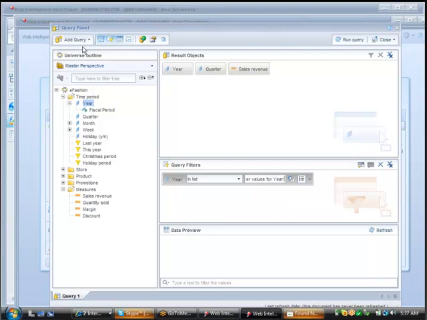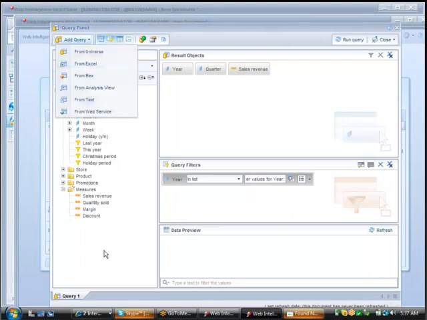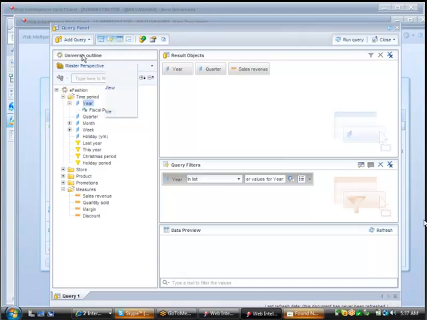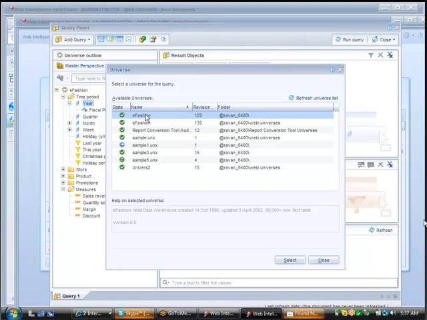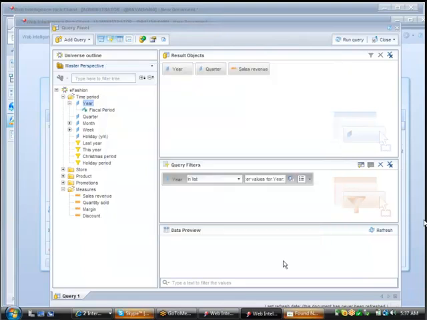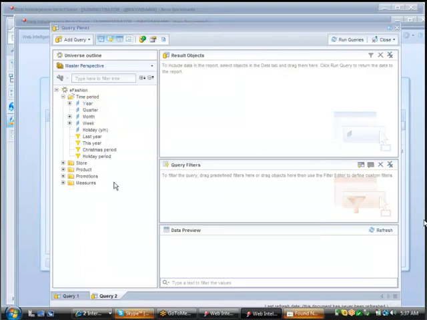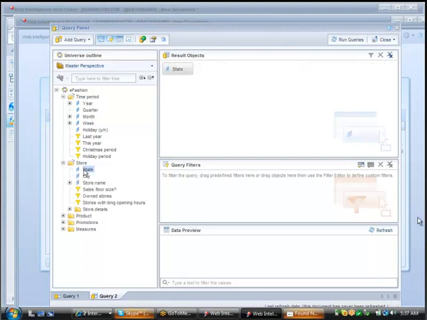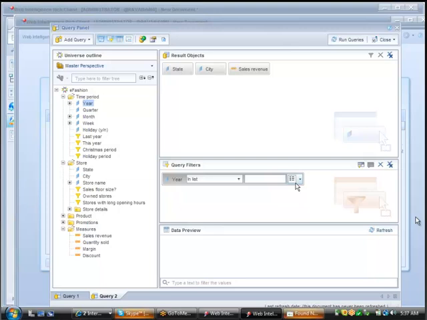And again, if you want to add a new query, click on add query. When you click on add query, there you have a from universe option. Then again select the required universe. You selected the required universe. Now I am trying to create a report with state, city, sales revenue, prompt on year.